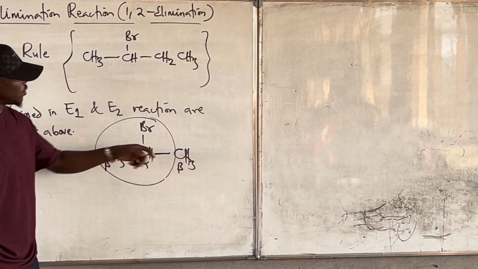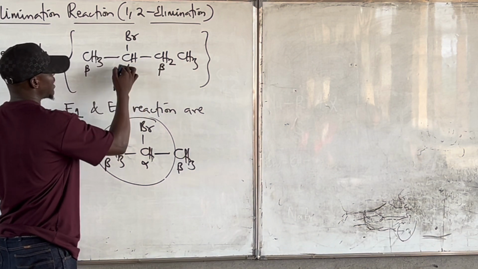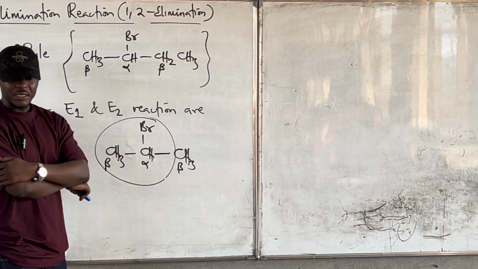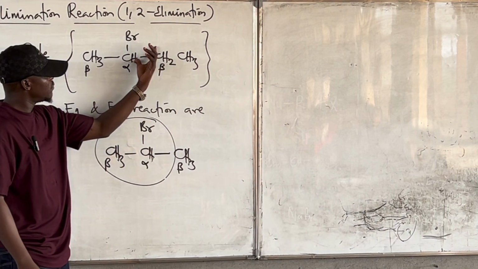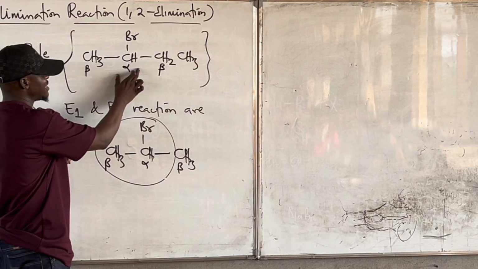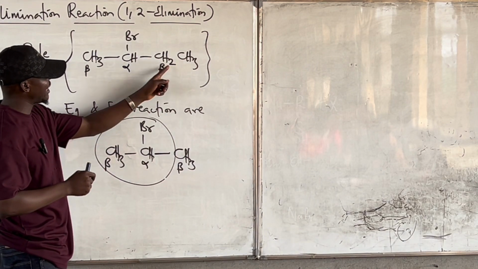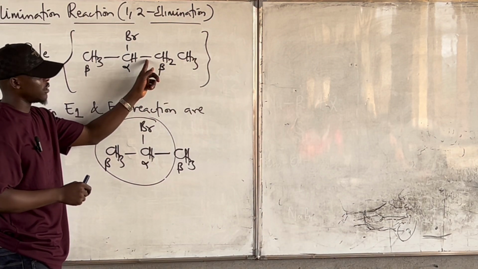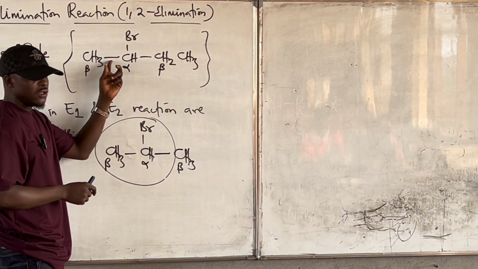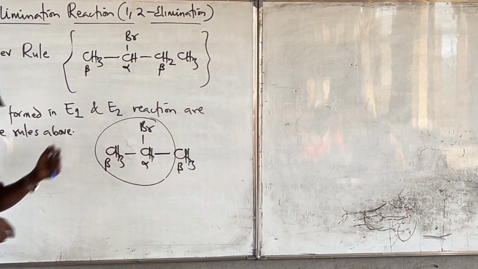H from here. So when we have something like this, this is the alpha carbon, this is beta, and this is beta, the carbon directly attached to this guy. Now the two beta carbons are not the same. They are not what? The same. In this case, this rule comes into play. If you subject this compound to an elimination reaction, you're going to have two products. One product would be by removing H from here and Br from here to form a double bond here. The other product would be removing H from here and Br from here to form a what? Between those two, one of them will be the more stable and the other one will be the less stable. That's basically what this is telling us.